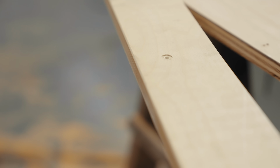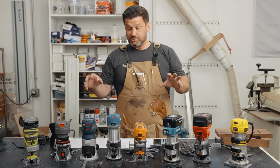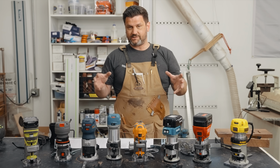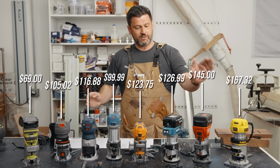One of the things that's great about doing these tool days and using tools side by side is you learn some things that you didn't know you really liked about a tool, and some things that you may have tolerated in the past that really are just kind of dumb. I've changed the order of these. They are now ordered in price, so cheapest to most expensive.